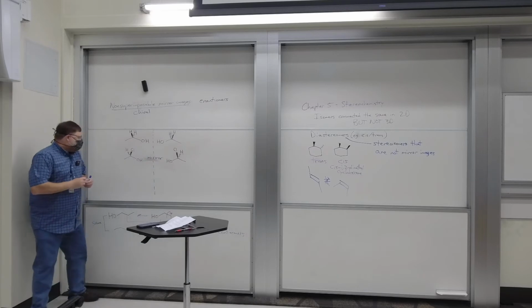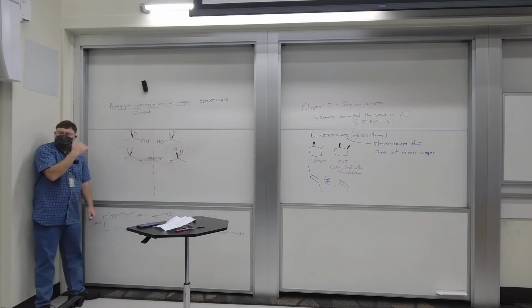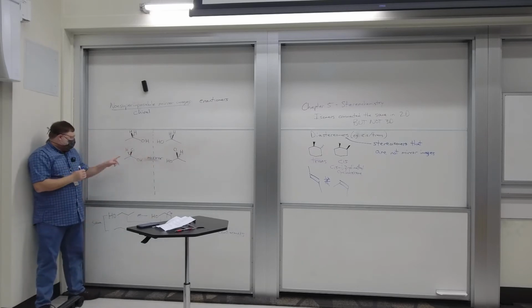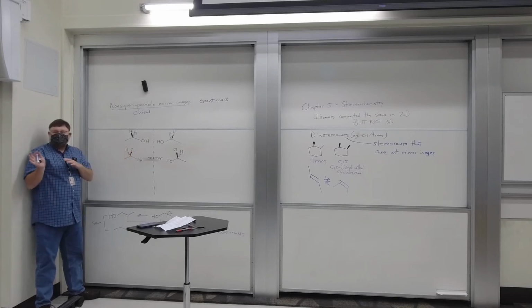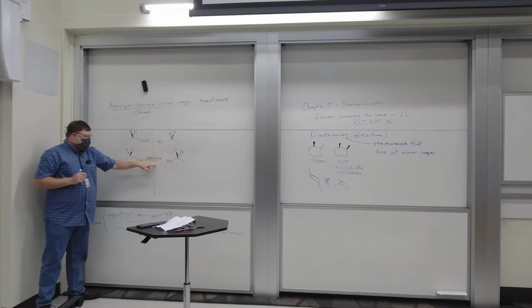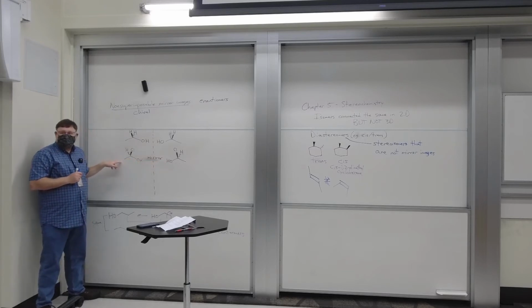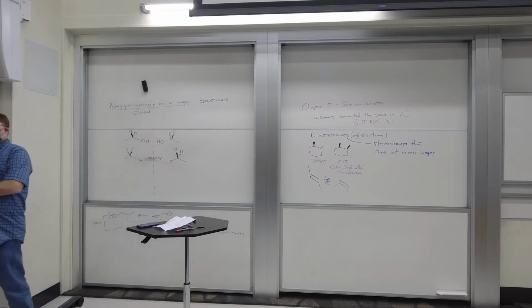Again, you're not flipping the original molecule over. You're reflecting it. So the chlorine is on a wedge, it stays on a wedge. Stuff that's close to the mirror has to be close. Stuff that's far away from the mirror has to be farther away. Now, are those two structures superimposable?